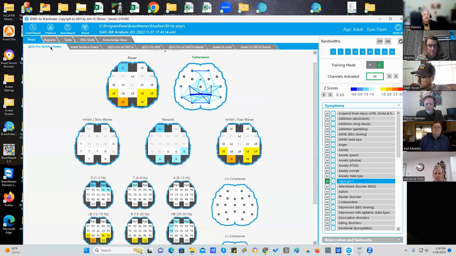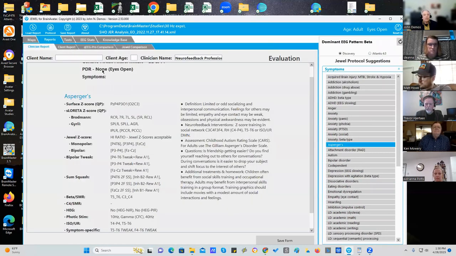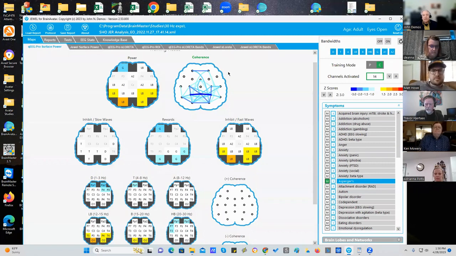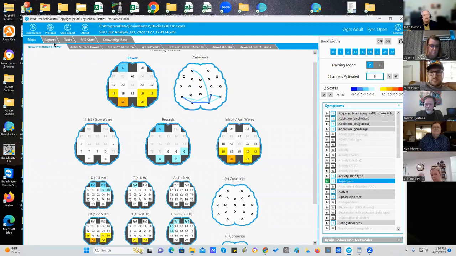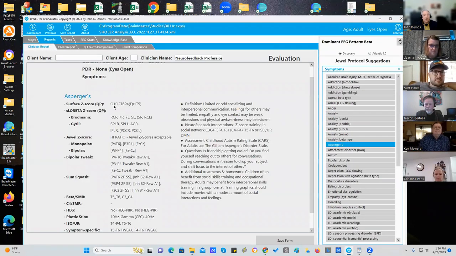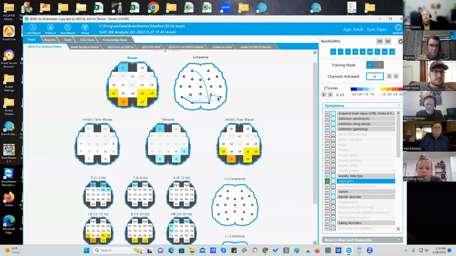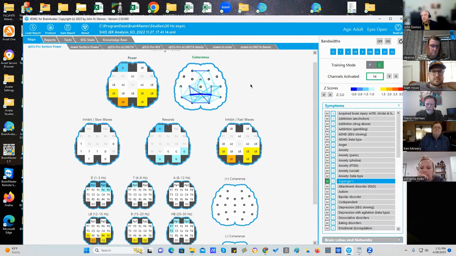So if we go back to the clinician report, it says PZ, P4, P3, O1. If we go back to the maps, that was based on coherence. Whereas if I go to power, we'll see that it is O1, O2, PZ, P4. So if we have a very low power map, we might say, I need to train this client with coherence because coherence problems are robust, whereas amplitude problems are not.